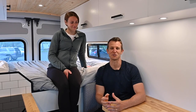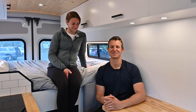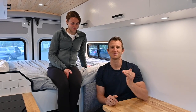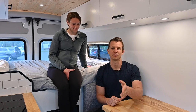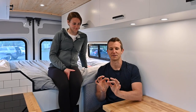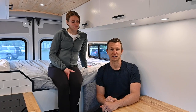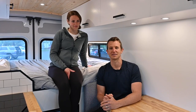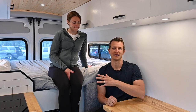If we were to say what's the hardest part of the van conversion, it's kind of an ongoing joke, because there were multiple projects that we'd be doing in the van, and we'd look at each other and say, this is the worst, or this is the hardest part of the van conversion. A lot of things are tricky, because the van obviously isn't square or straight, so you're fighting against the curved walls. A few things would be the push to open pantry, just getting every angle and drawer side just right. And the 12 volt air conditioning install, when I didn't have any experience installing air conditioning or HVAC units, just figuring that out and figuring out how to run all the lines and electrical.